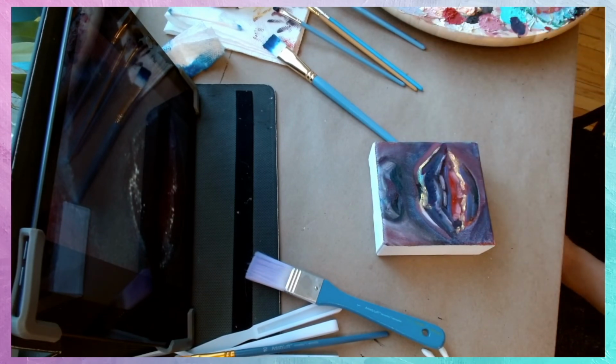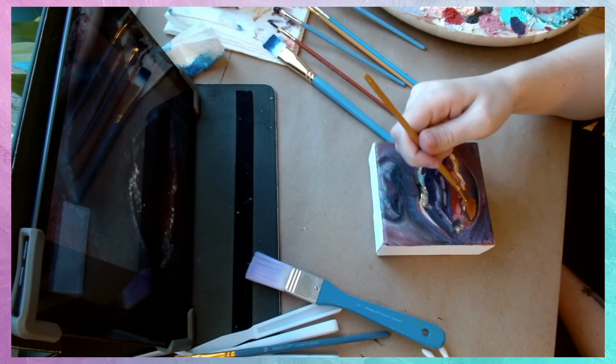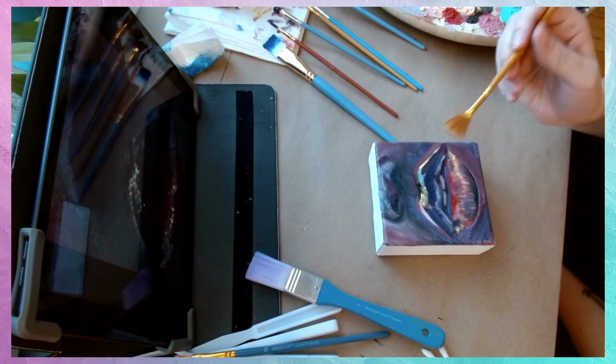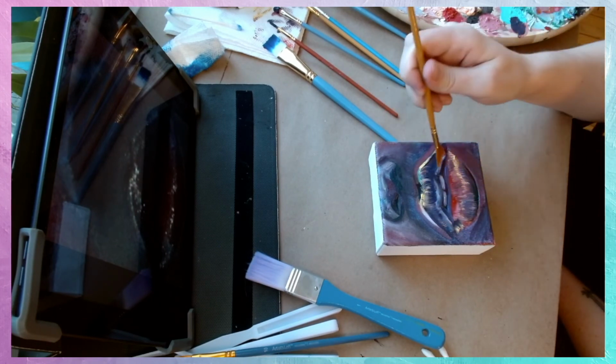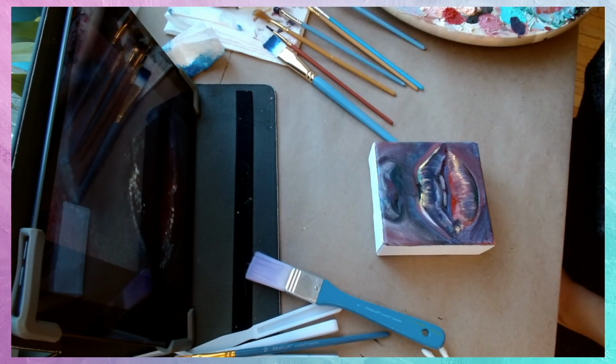From here, we're going to get to add in the real star of the show that I only need for a moment, but has such a fun impact, which is our fan brush. As I mentioned, these have such an impact in terms of texture, so I'm using a feather light pressure to just add that lip texture and smooth over the surface.